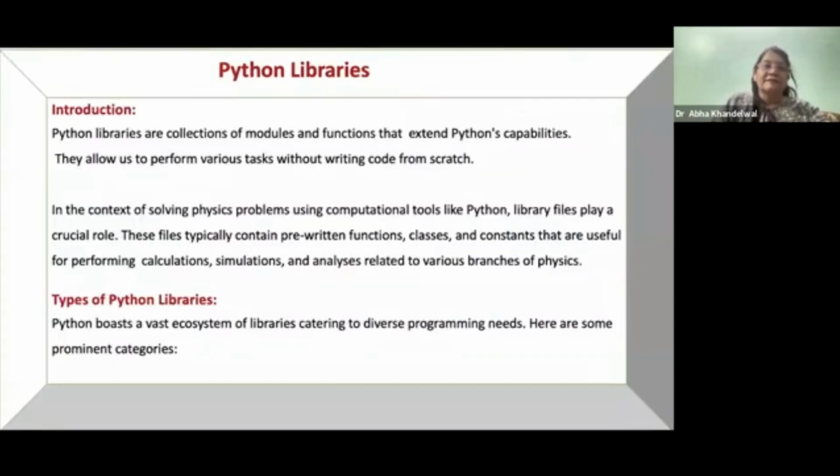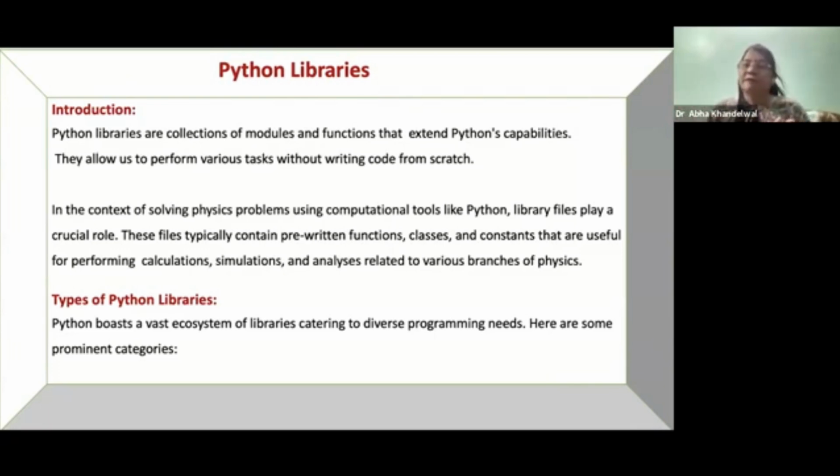So today is Python library. Libraries are collections of modules and functions. When we want to read a book on different subjects or different topics in a particular subject, what do we do? We go to our library, college library, and take out books one after another and go through them, because something ready-made is available there.